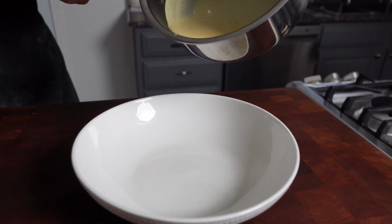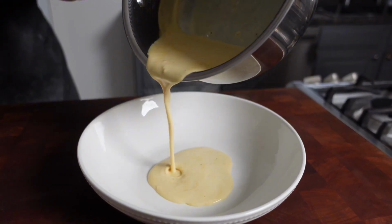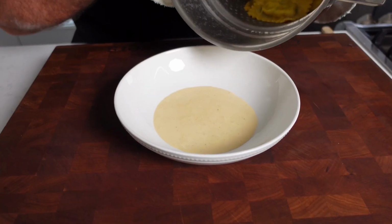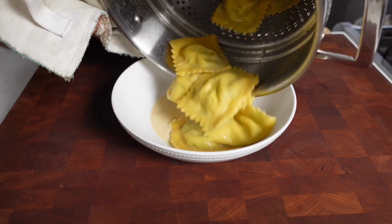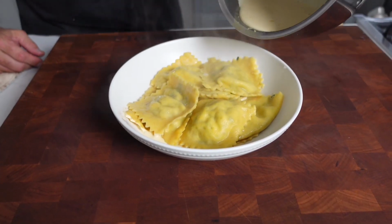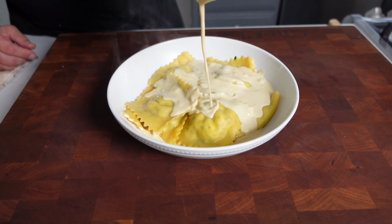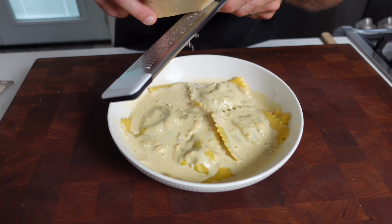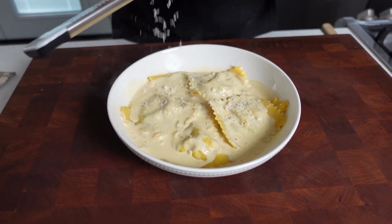Let's go ahead and take some of that pumpkin white wine cream sauce. That's gonna be our base. All right, let's get that ravioli right in there. All right, and then we're gonna drizzle some more of that sauce right on top. Then the last step, we're gonna take a little bit of Parmigiano Reggiano. Gonna go right on top.